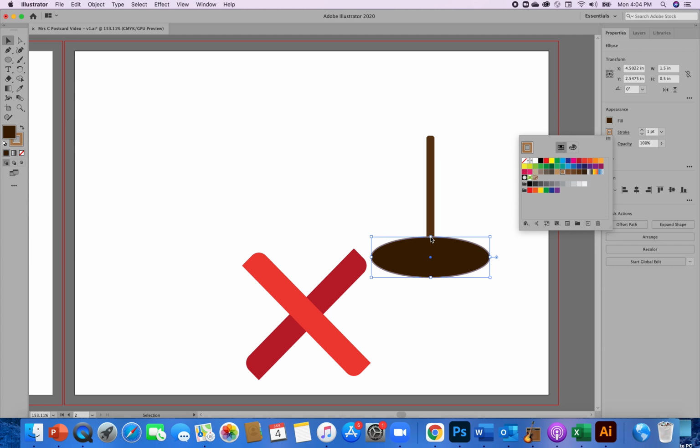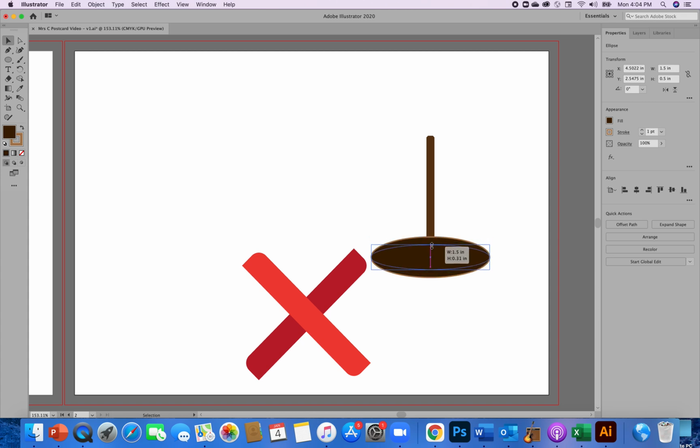So as I drag, I'm holding the Alt key as I'm holding the mouse, and when I see a height of 1 inch, or 1.1 inches, and I haven't gotten there yet.